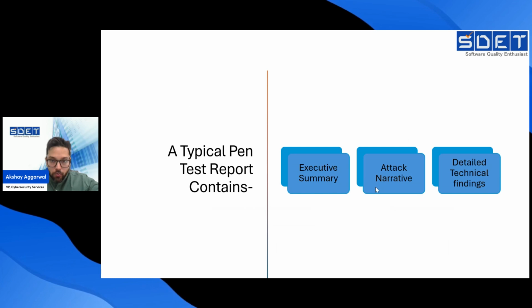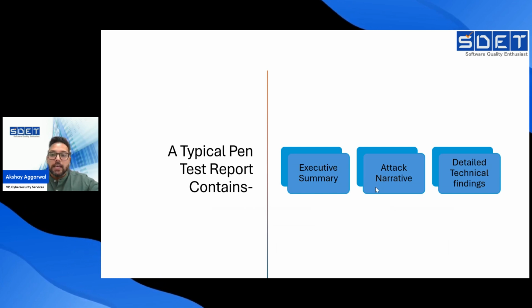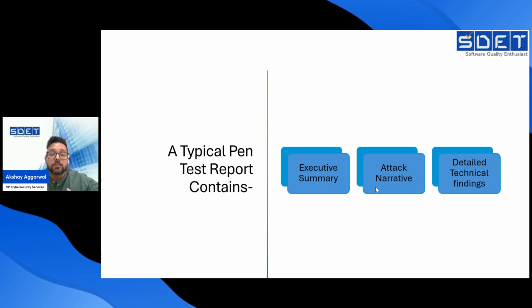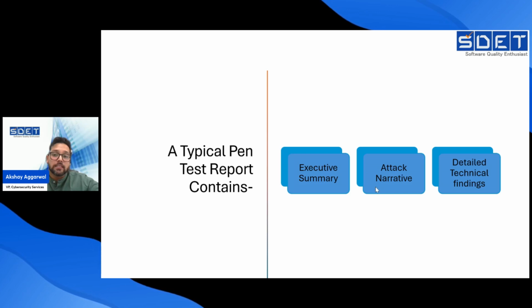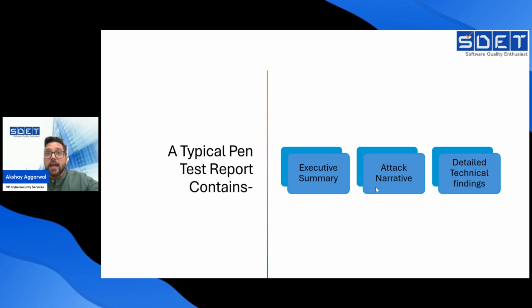Our penetration test report contains 3 sections broadly categorized as executive summary, attack narrative, and detailed technical findings. In the executive summary section, you try and give the high-level information of the threats as concisely as you can, their impact, and how those vulnerabilities or security issues could be remediated. You also give the number of threats and their severity levels upfront, as well as an insight into the high-level risk score against a compliance standard.